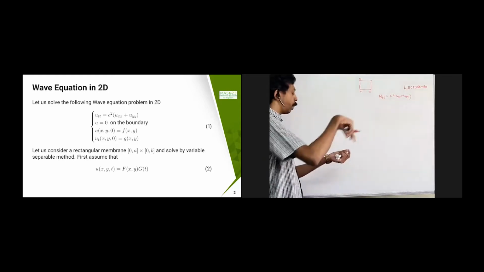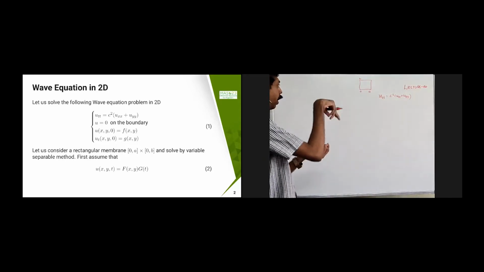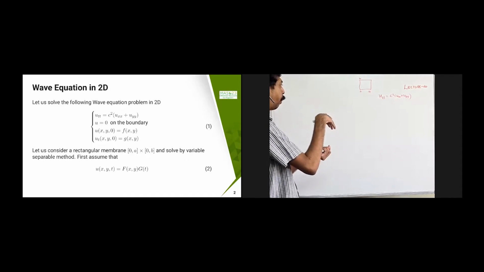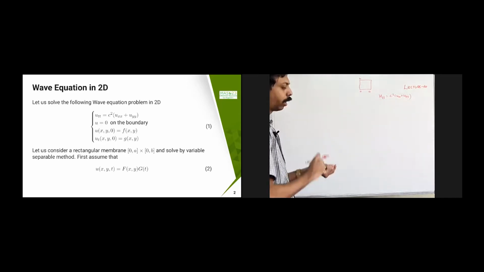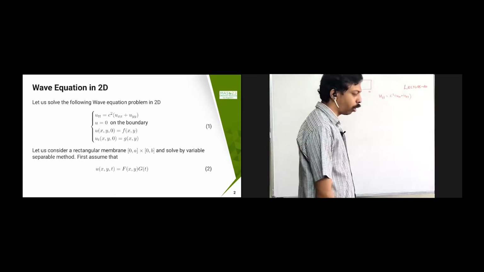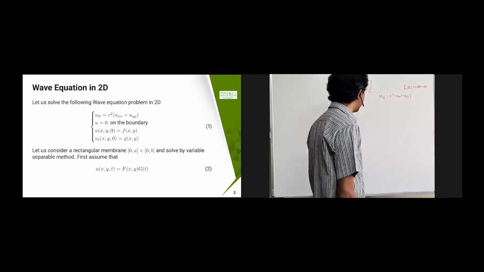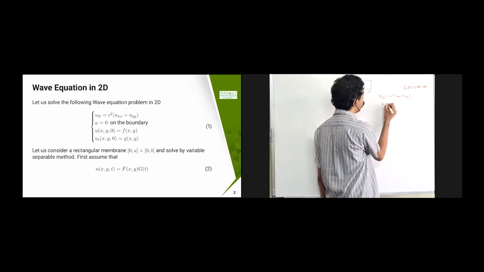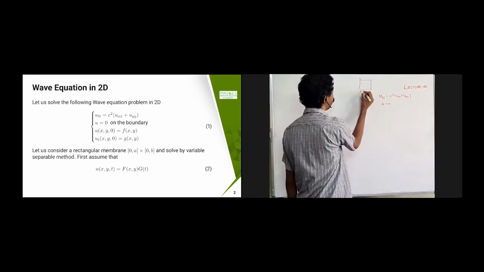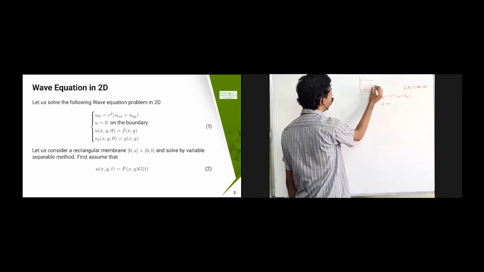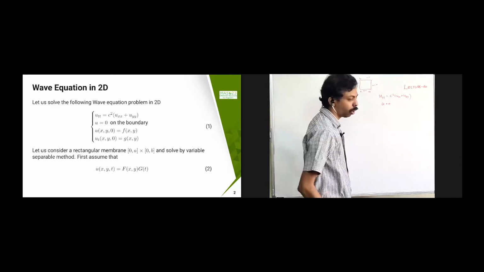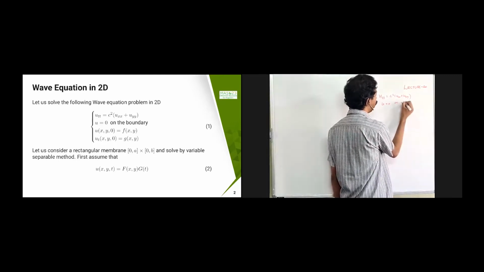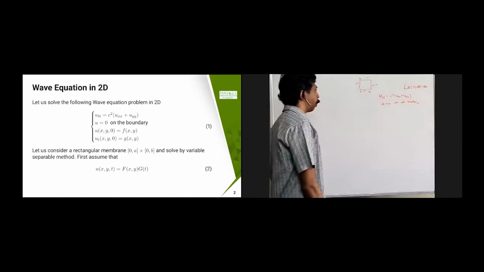Take a piece of paper, like you can just say this is a drum, where you are going to disturb it so that it oscillates up and down. That's what we are going to solve now. The condition given here is u equal to 0 on the boundary, on all the boundary. So it is a Dirichlet problem.